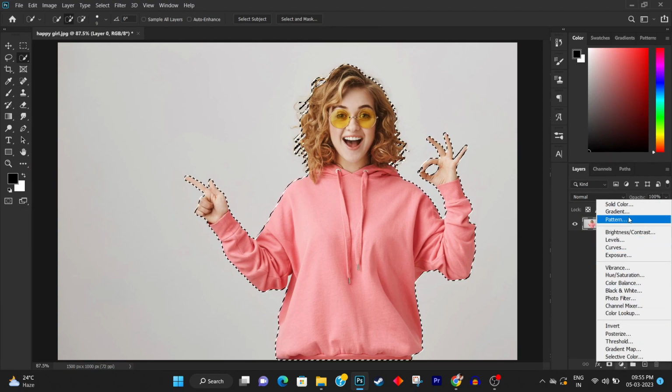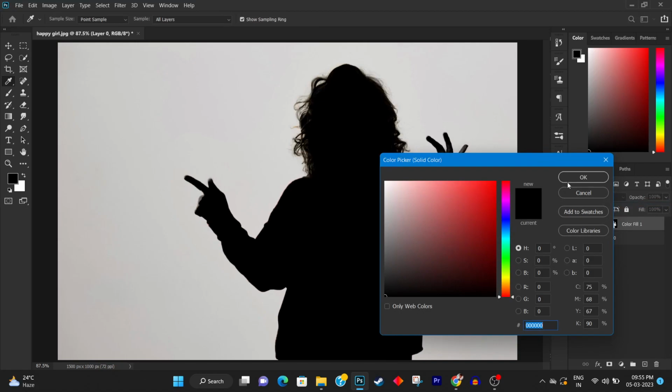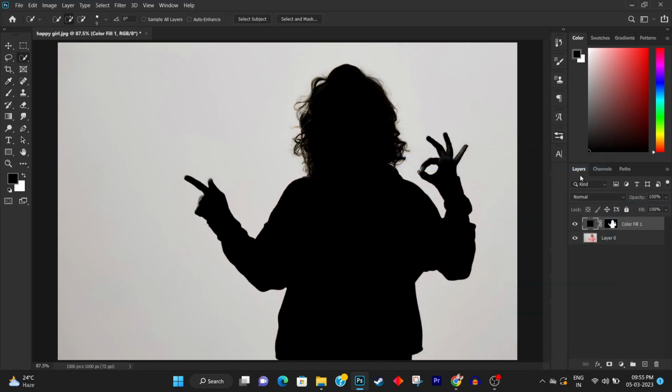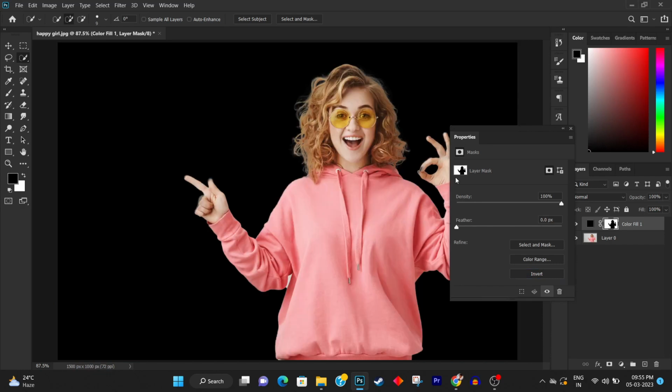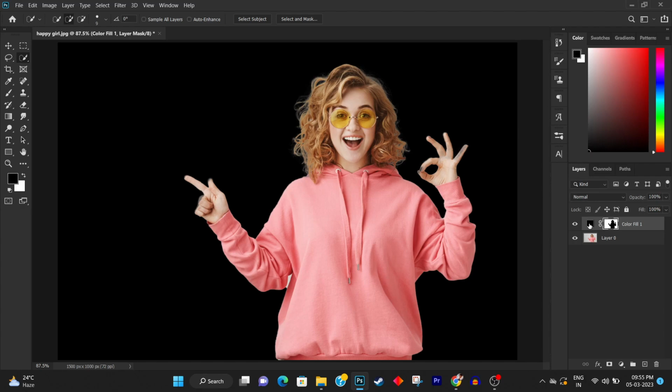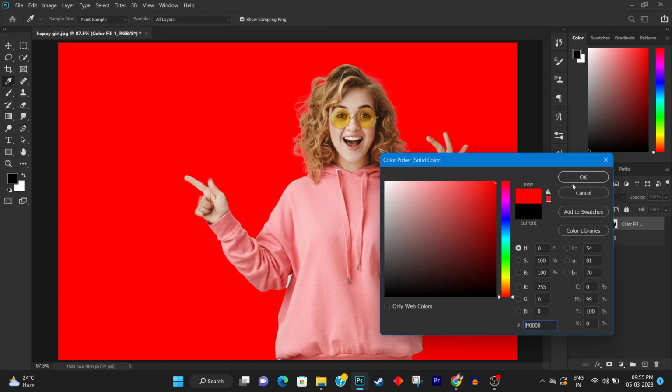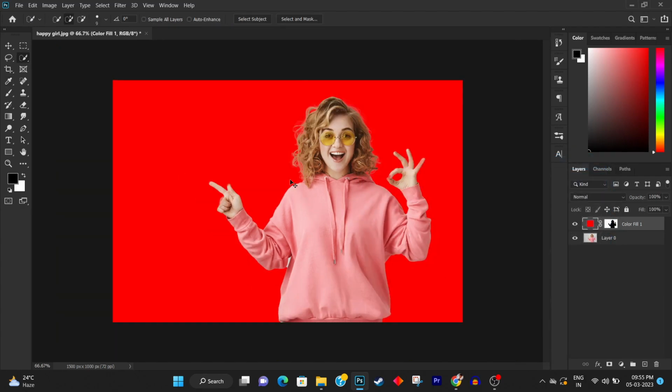The problem now is that we actually have the color inside the model, not outside. So we can simply solve that by clicking on the layer mask icon and clicking on the invert button in the properties panel. So once I click on invert, those colors invert, and now the red is outside and the model is in front. The problem that we have now is that the shadow is not showing, and I would like for my shadow to show. That way, this effect looks more realistic.